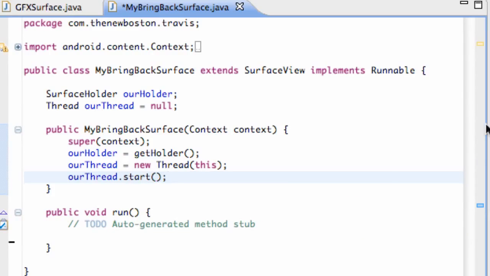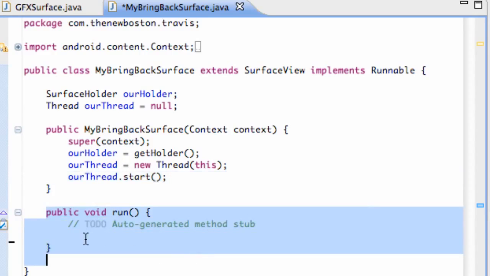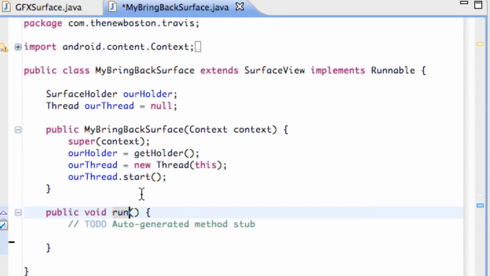And that's pretty much it for this tutorial. Again, it's kind of boring, we didn't go through anything. The next one is where we're going to define everything within our run method. But I just wanted to get this set up and explain stuff. I wanted to talk and not do a lot of coding, because it is pretty important to understand these concepts, what a holder is and a thread and all that good stuff, which we'll explain even more as we go on throughout the next couple of tutorials.